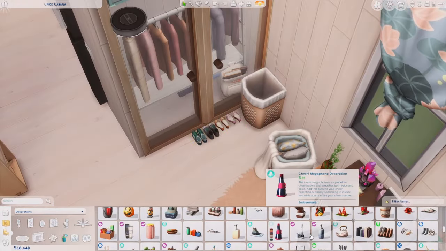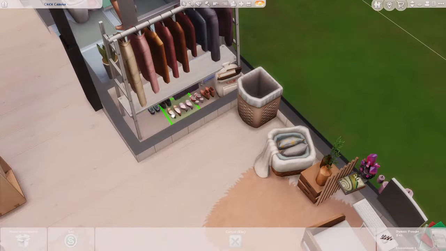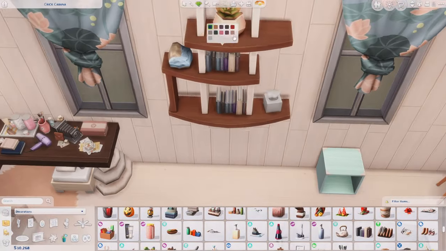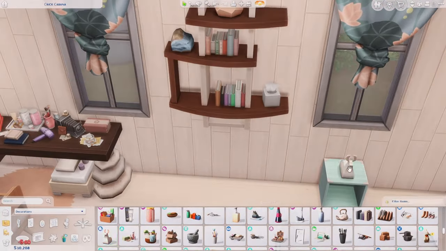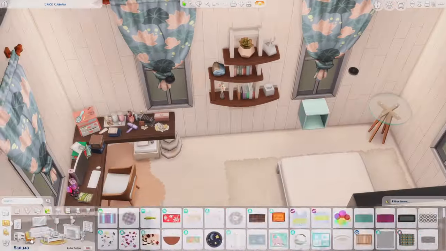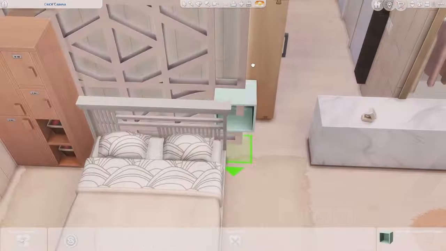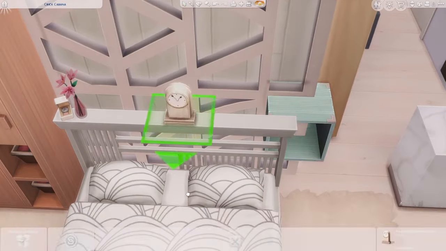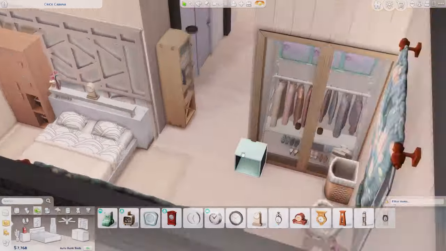So then I'm just adding some shoes over here, because I mean, what closet doesn't have shoes? And then we're just adding some more books in the shelf. I feel like this house has a lot of books, especially the child's room. But in any case. And then I add some more clutter here on the bed rest on top, just to make it look not so bland or boring, I guess.